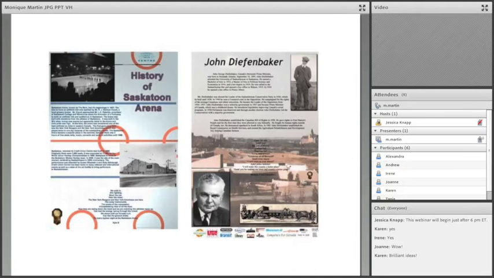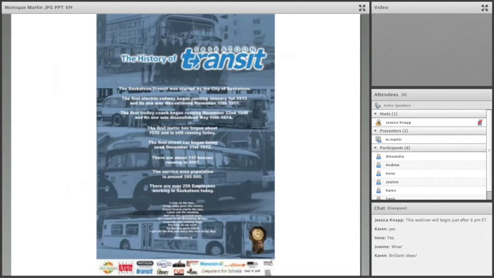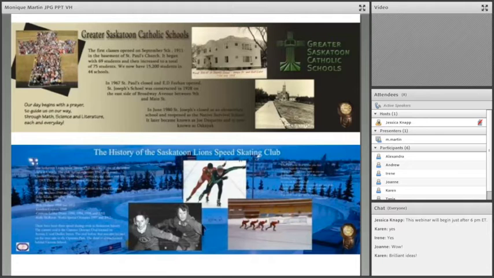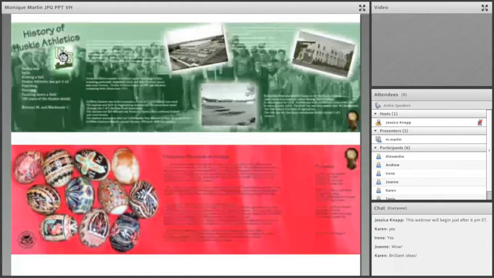I've worked with these sponsors so long now that they kind of know I'm coming, and they are prepared when I call them. This was the history of transit, so we tried to put it on the first location of a bus stop. And we also did interior ads about some of the things in the city. The kids did a really good job of these. They're very beautiful.